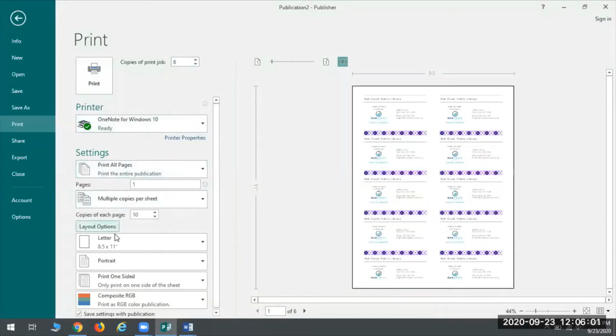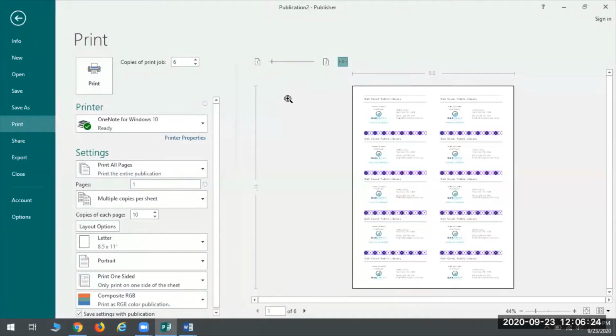And then there's the settings. A lot of these options we've already seen before in Word, PowerPoint, and Excel. So I'm not going to go back over every single one of them. And like I said, for the most part, these options are already pretty much set the way that you need them to be set, depending on the template that you chose or the size paper, etc.